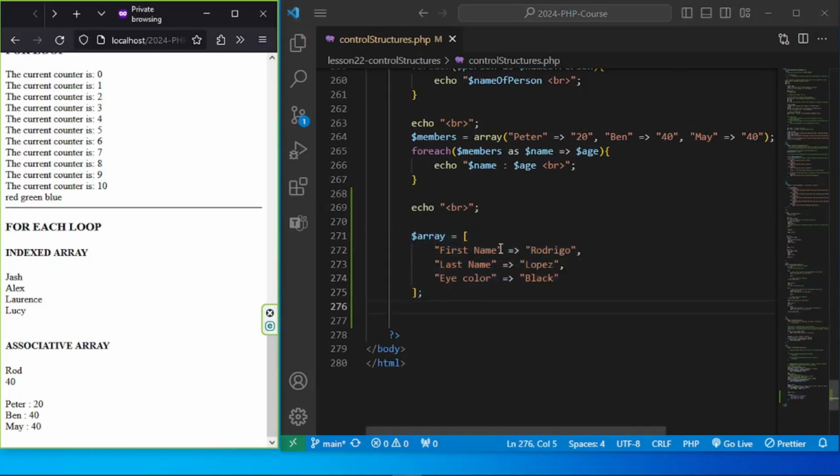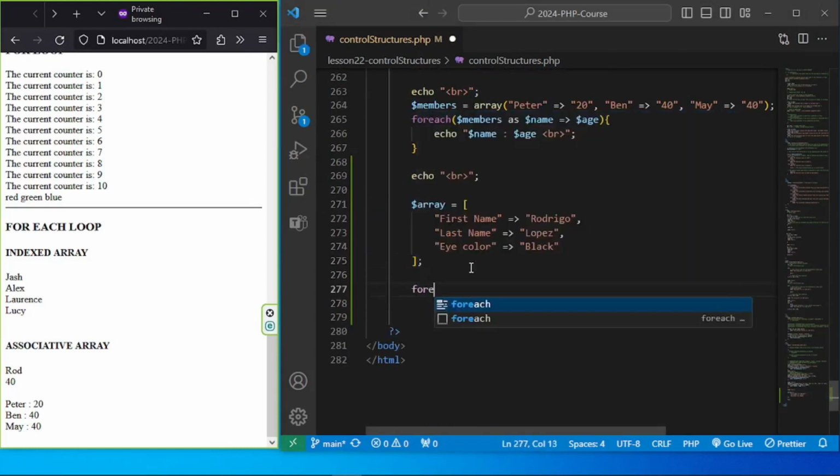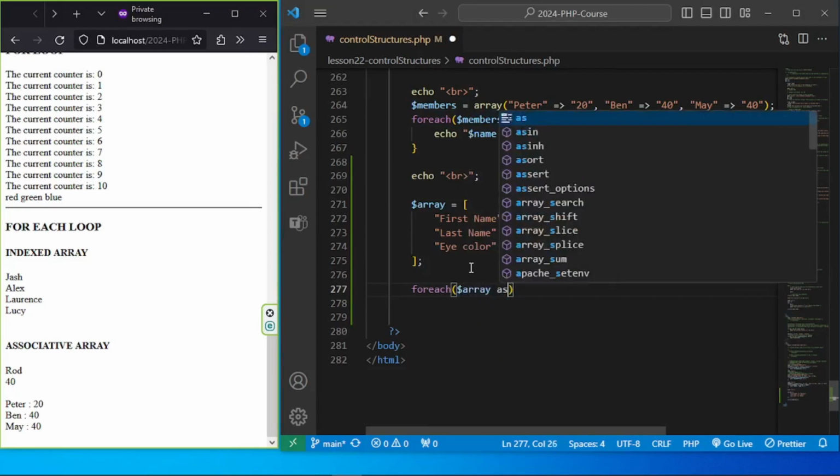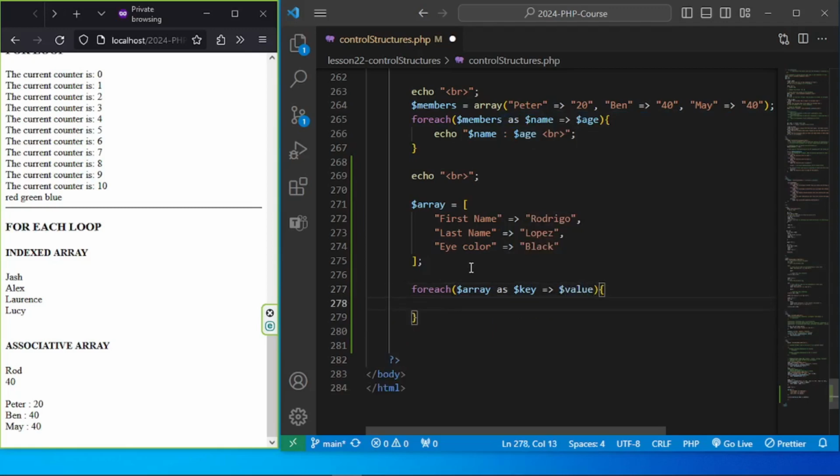So we do have our array here. Of course, we want to display that on the browser. So let's use the array variable as, let's say, key, and then a value parameter. So we have the key that will be referencing this, and the value will be on the right side, and the left side will be the key that we will be using. So here we can echo the key, and we want to concatenate here a colon. I'm just going to add a space there, and let's concatenate the value also. Let's have an echo line break here.